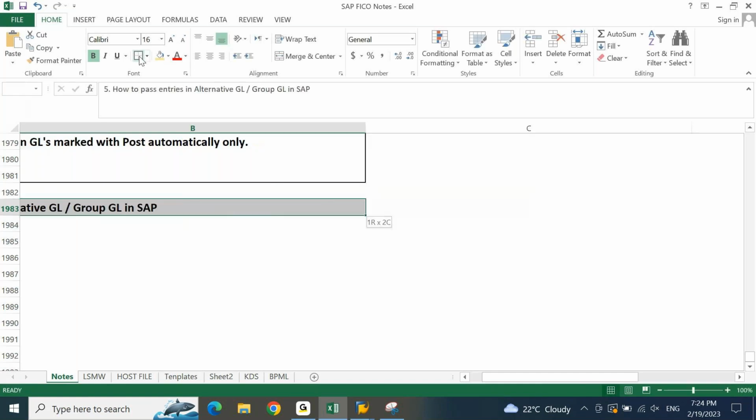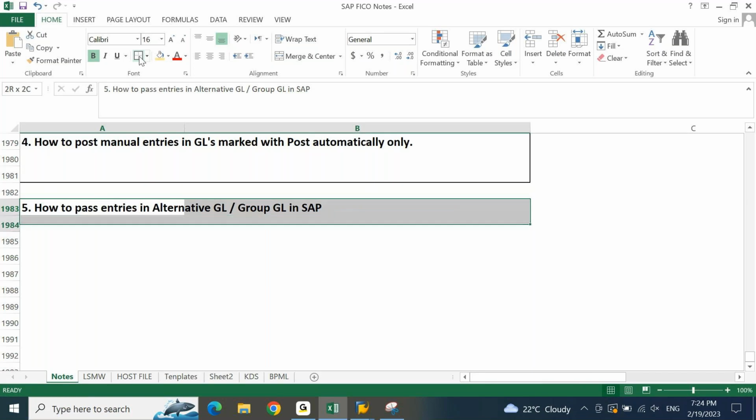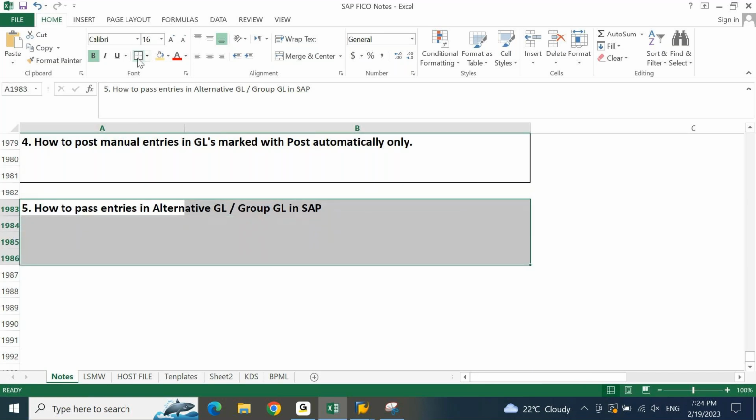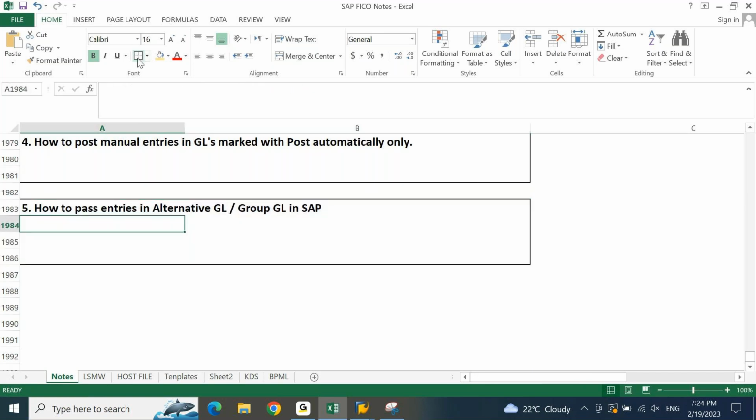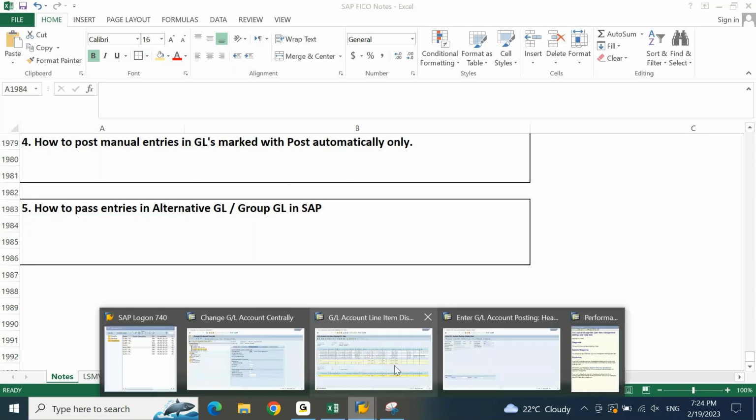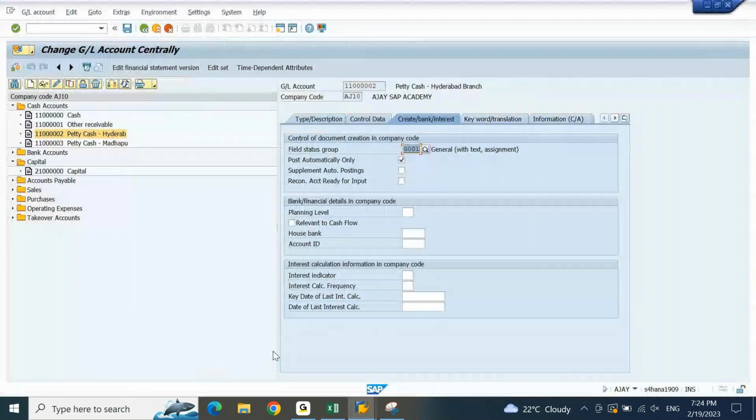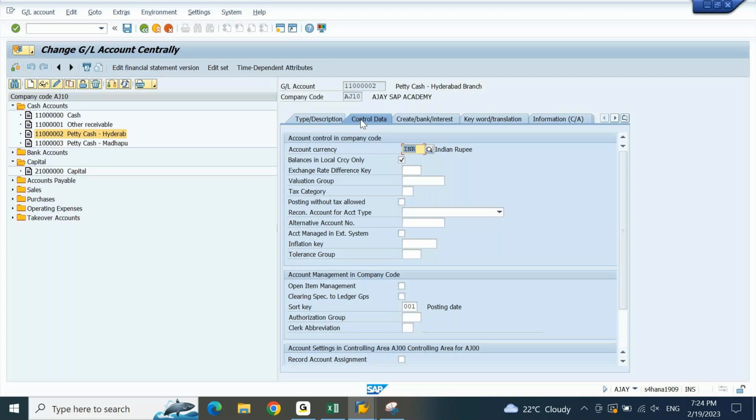From where will these come? Any idea from where these GLs will come? Alternate GL or alternate reconciliation account? If you go to any GL account, under control data, you will find alternative GL number or alternative account number.